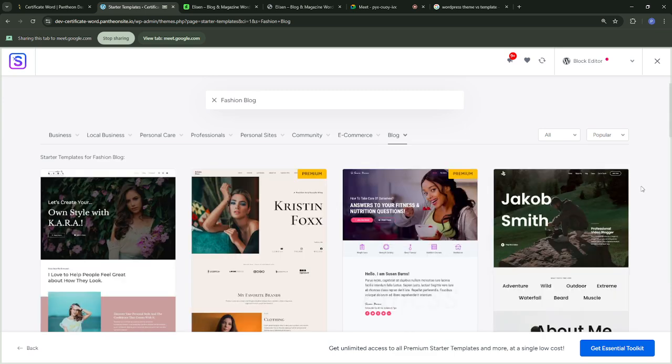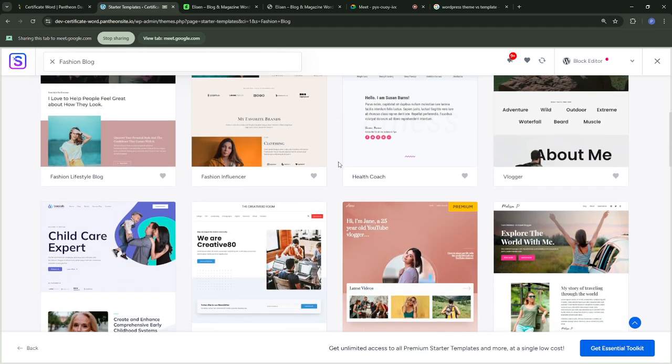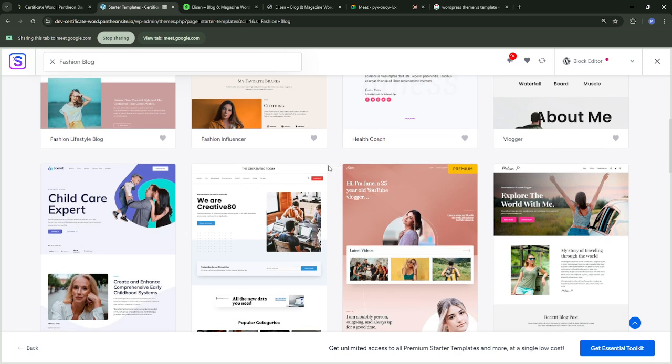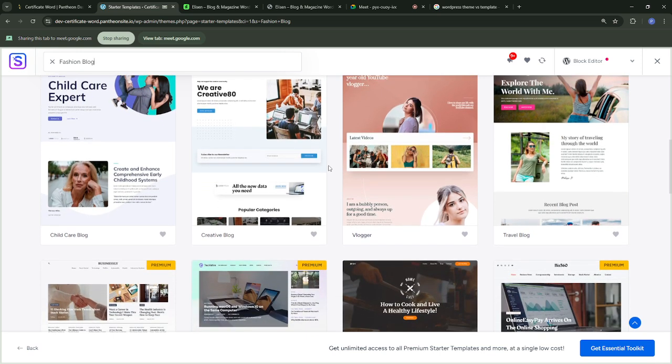Okay, so you can see that some of it we have premium. The premiums you have to pay before you can get access to it, as simple as that. But the ones that do not have premium attached to it, you can use it for free. If you see a premium and that is definitely what you want, please don't think about the money, go for it. As simple as that, go for it. Most times we think about how much money we are taking from our pocket, and we will go for just anything that does not look nice at the end. So if you are going to make this a business, go for very good stuff.